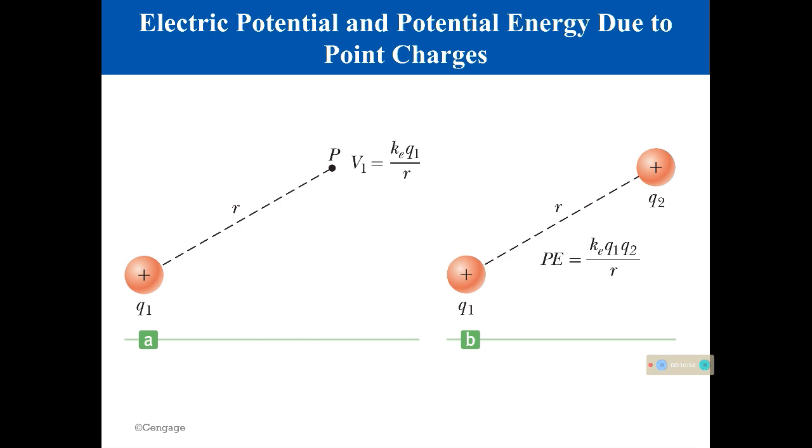If I have two masses, can I have a force of gravity? Yes. If I have one mass, can I have a force of gravity? No. Can I have a gravitational field? Yes. So two masses give you a force of gravity, one mass gives you a gravitational field. If I have two charges, can I get an electric force? Yes. If I have one charge, I cannot get an electric force, but I can get an electric field. Correct. So continue this analogy. If I have two charges, I can get a potential energy. If I only have one charge, I cannot get a potential energy, but I can get a potential.